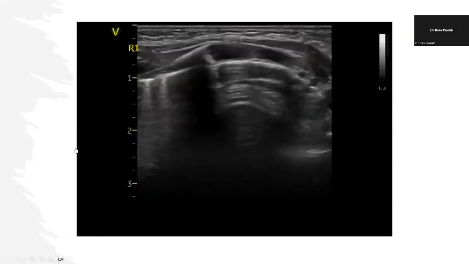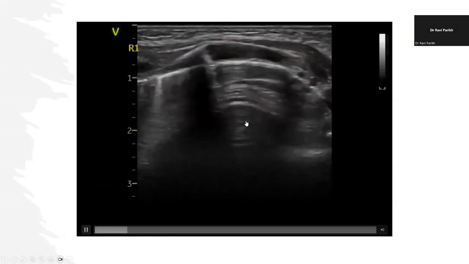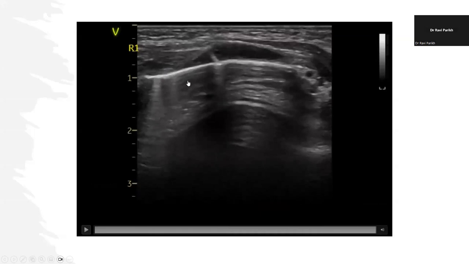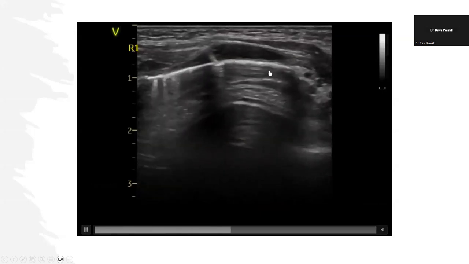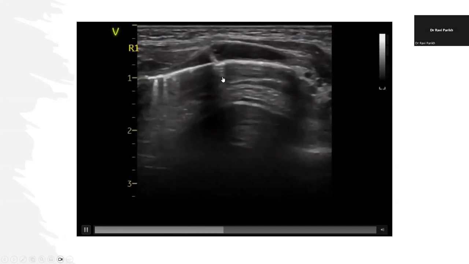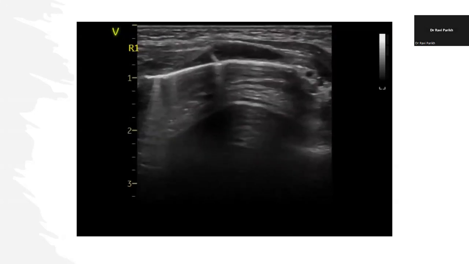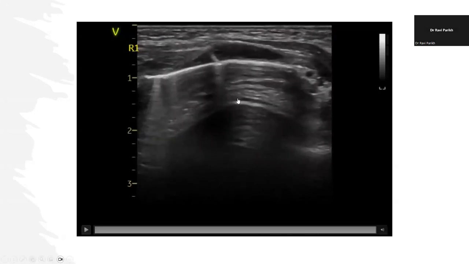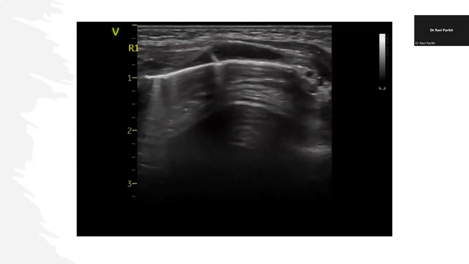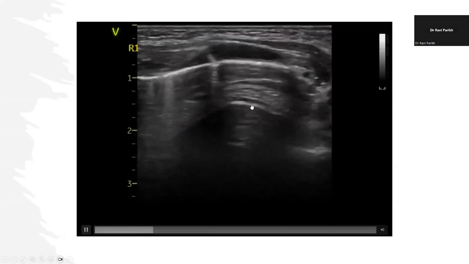So we've got M mode, but what is really helpful is going back to that intercostal space. Now, can you see sliding on the left, but no sliding on the right with an A profile? That's your lung point in that intercostal space. It will probably extend down all the way. So really what I'm doing is using every modality, transverse and longitudinal scanning, my M mode, to make the diagnosis. But I'm following a fixed structure.